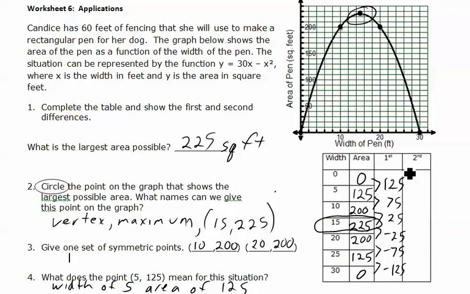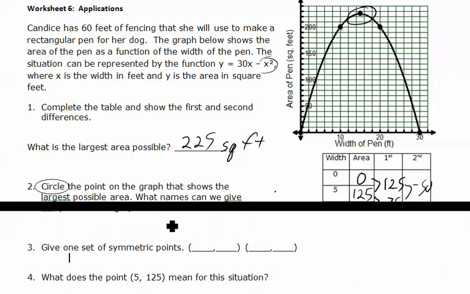You see those are all different, so it's not a line. And if we do our second differences, it's down by 50, down by 50, down by 50, down by 50, and down by 50. So since the second differences are all the same, then it is a quadratic or a parabola. We also know that it's a quadratic by the fact that there is an x squared there.